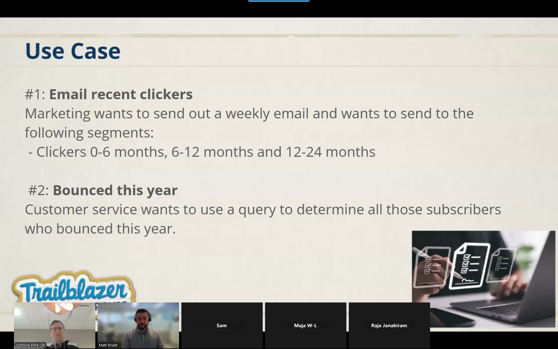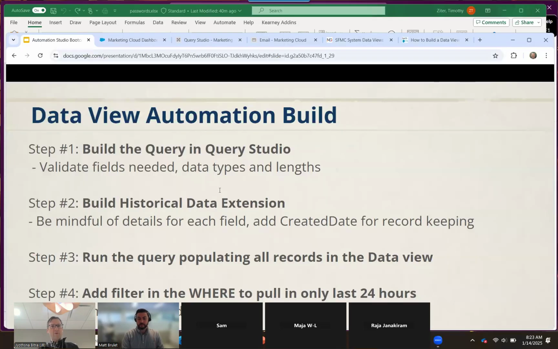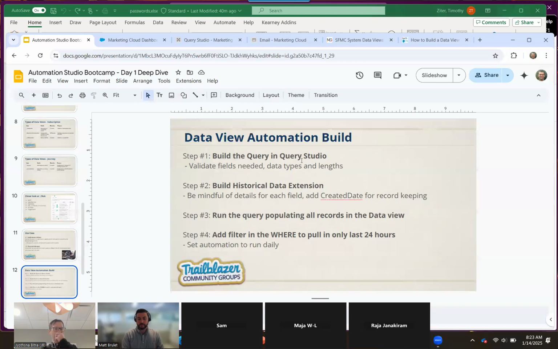So that's another reason why it might be helpful to build those queries, build the history automation, so you're keeping that data, capturing it on a daily basis. All right, so let's go into the platform and build out that query for our click data view.